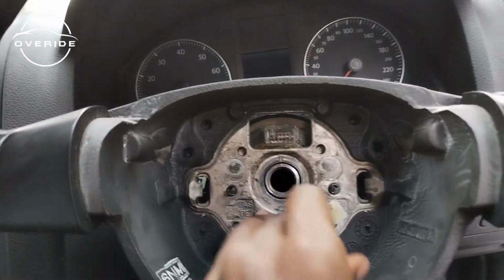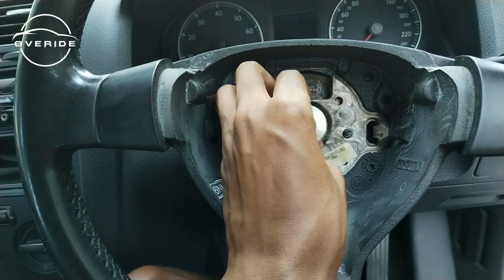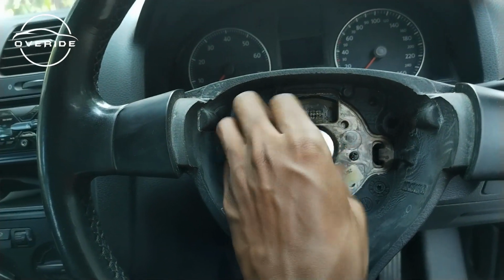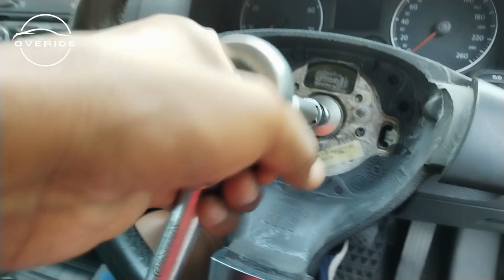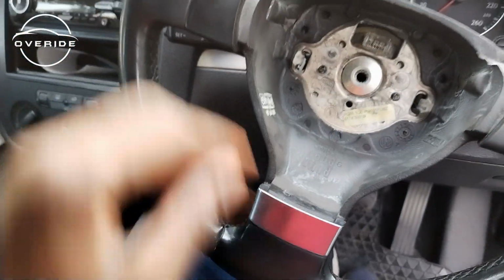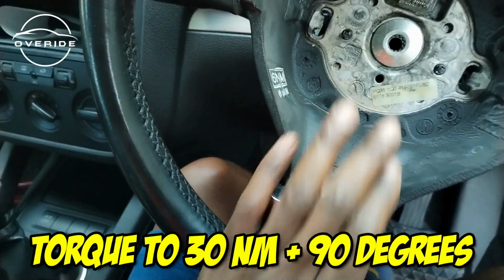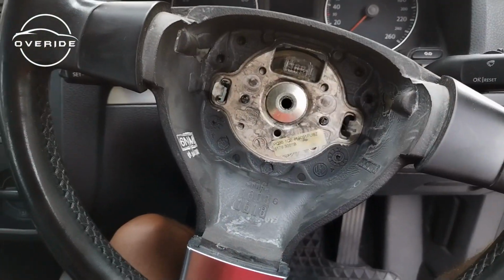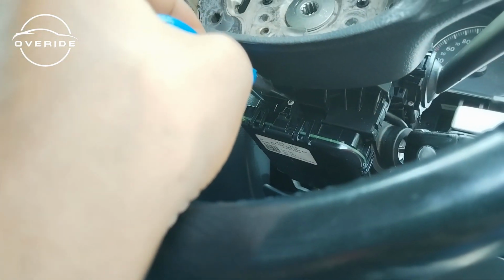So let's put on the steering wheel bolt. Okay, so that's in. I have not torqued it up for now. I'll torque it up properly. I just want to get things back on, then I'll torque everything up back. What I need to get in right now is the T8 screw. I think it's fully in, the way it seems.